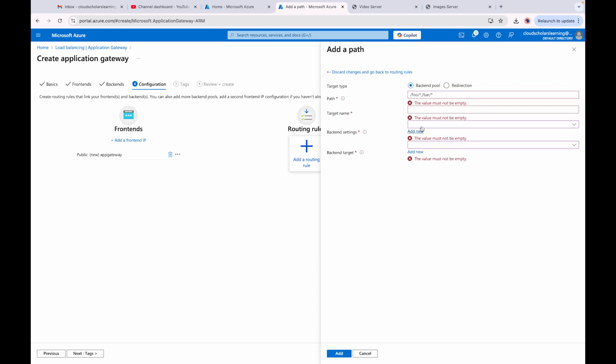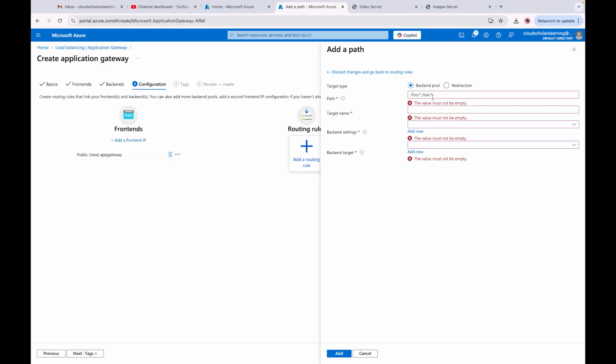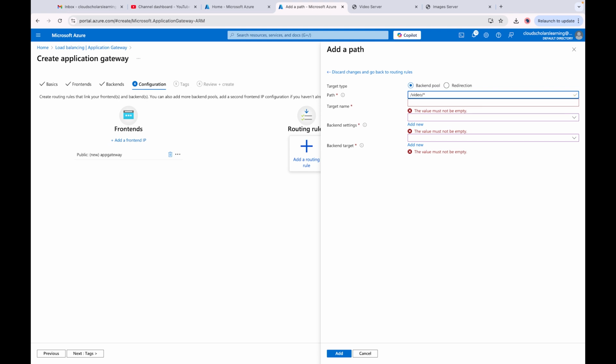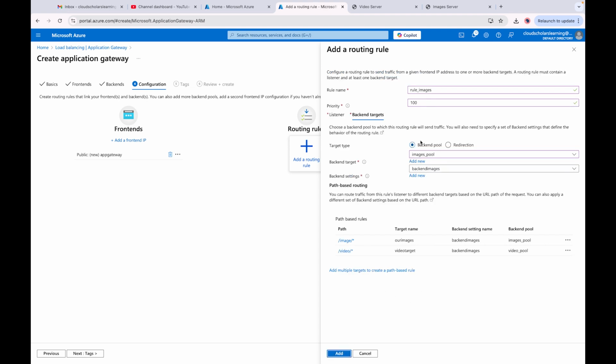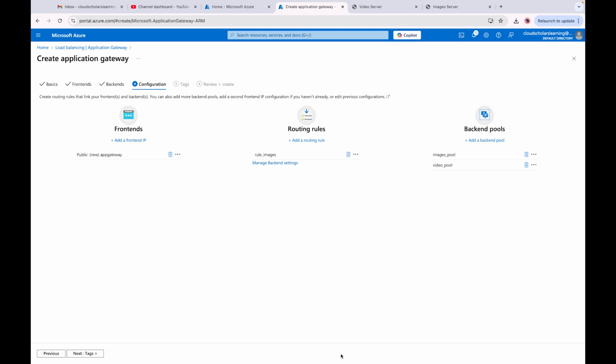And then I'm going to add another one. And this one is going to be for our video. So let me come over here and let me just do this video section really quickly. I'm going to click here, and I'm going to add the asterisk. I did forget the other one down there. Video target. Over here, I'm going to hit the down arrow, backend images, which is fine. All right, and then down here, I'm just going to say this is going to be for our video pool, and I'll click on add. And then that will be that, and I will click on add. And then that's how we will set that up.